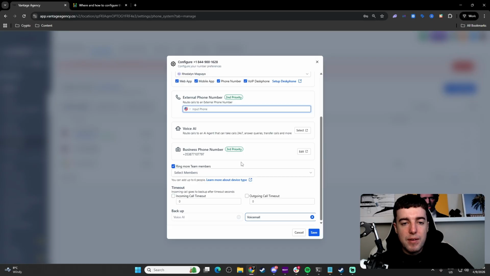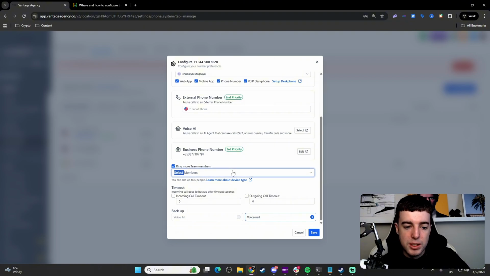And then the last one is you can actually ring multiple people. So if you have a sales team of 4 people, you can assign them all to that lead. So you can assign all your accounts that are in your dashboard to that phone call coming in. And then all of the phones are going to ring at the same time, which means as long as somebody is available and somebody can take the call, it's going to go directly to them.